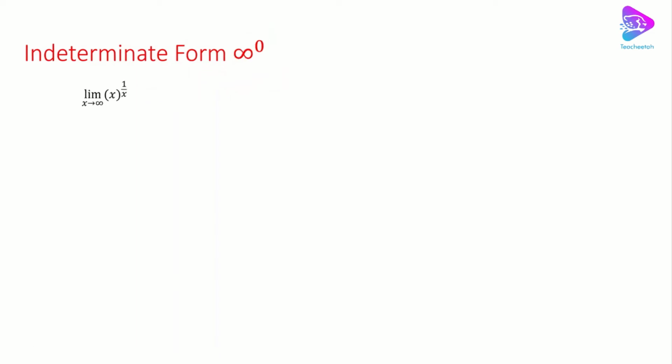Another one is infinity to the power of 0. When x is approaching, for example, for this case, x is approaching infinity, we have the limit of x to the power of 1 over x, and if we plug in infinity here, it's going to be infinity to the power of 1 over infinity, and we know that 1 over infinity is actually 0, so it's going to be infinity to the power of 0. And again, it is possible to see this kind of indeterminate forms, and we need to use some techniques to actually get the final answer for this form of limits.